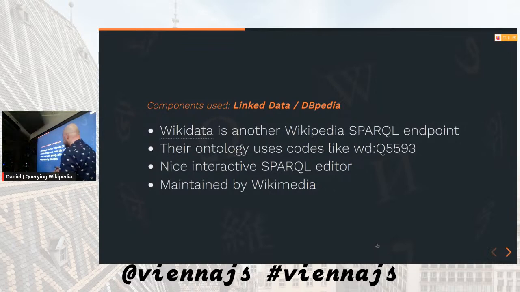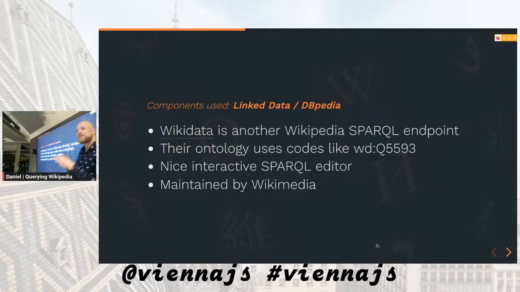And we go to Wikidata. And Wikidata is another linked data source. It has a SPARQL endpoint, which we come to later. And their ontology uses codes instead of words. So this is Pablo Picasso, this Q5593, and it doesn't say much, at least not to me. And probably less to you, because I know it's Pablo Picasso.